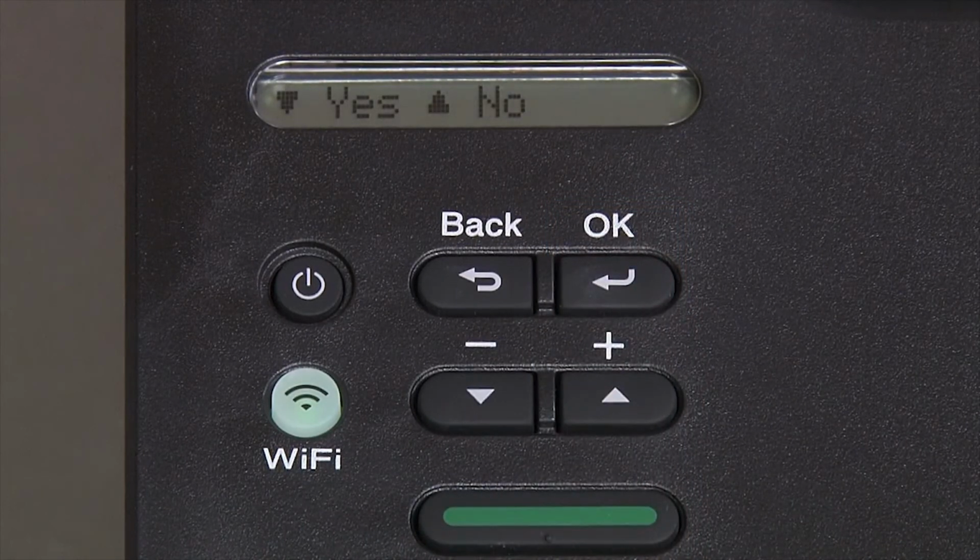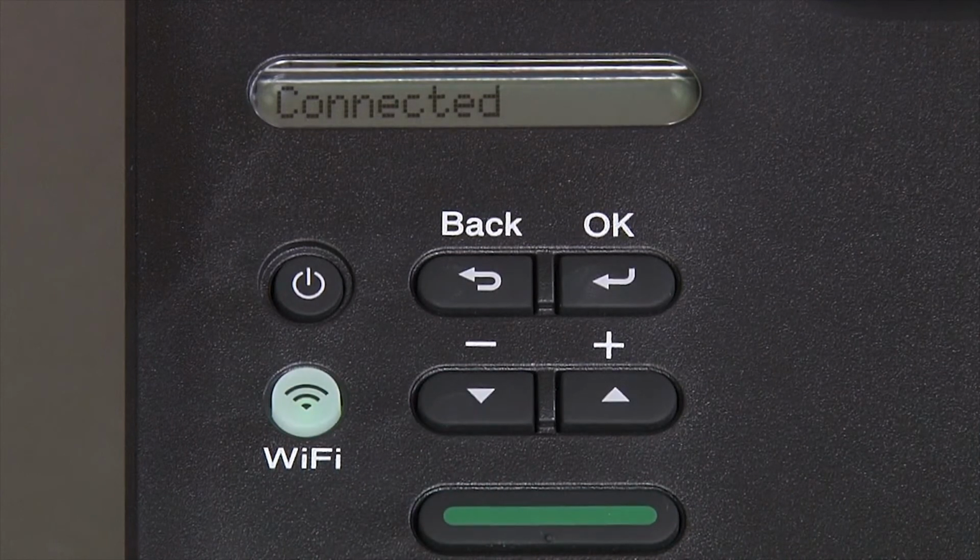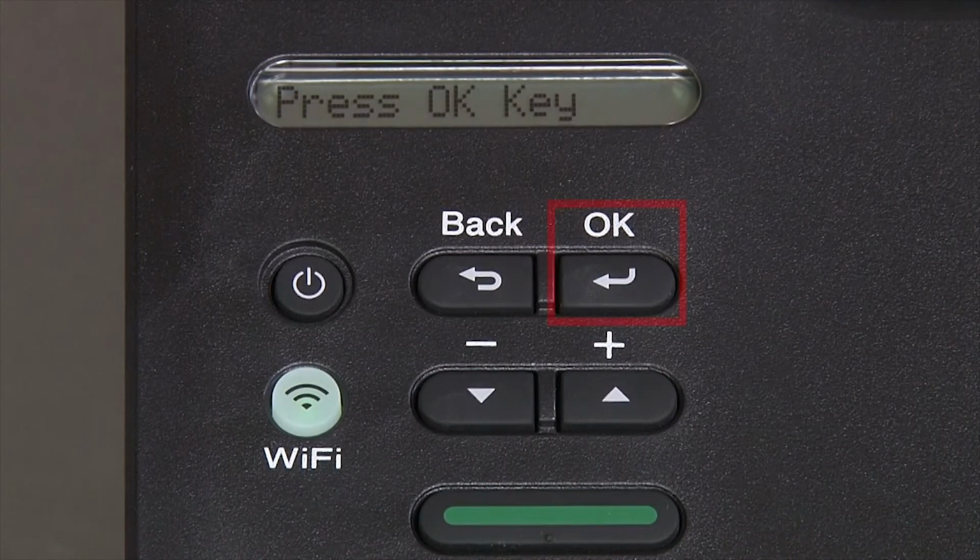When prompted to apply settings, press the down arrow. And then press OK.